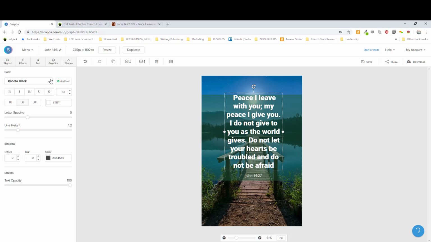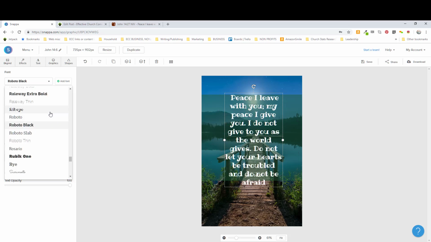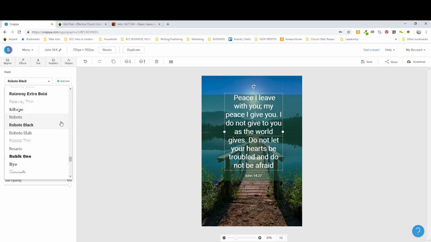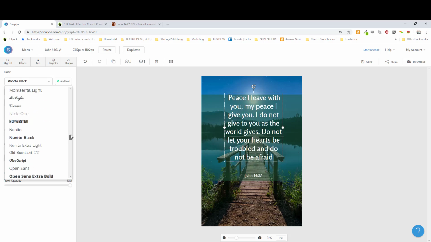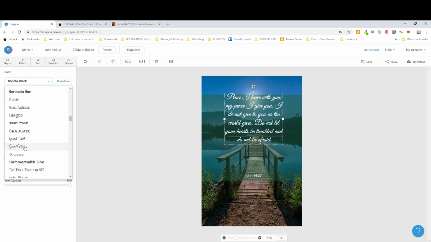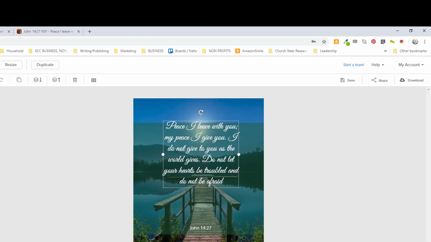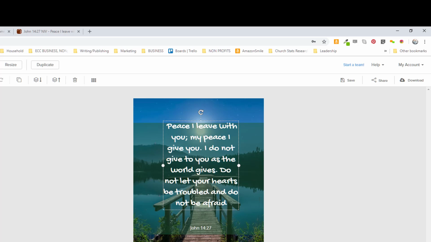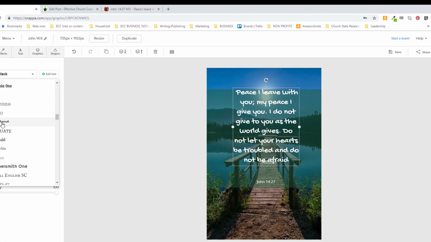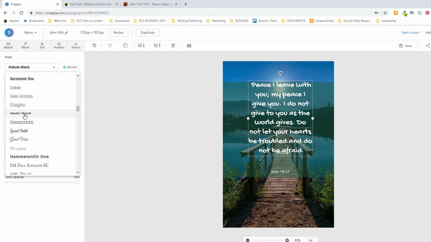Now let's pick a more peaceful typeface. No, that one's kind of goofy. Let's see, what should we do? Now, just like with the illustration that was too complex, you don't want to get a typeface that's too complex. This one, Great Vibes, it's really pretty and it's scripty, but it's kind of hard to read and it looks kind of weird. And this Nochi hand just looks kind of sloppy. Let's find something that is very easy to read and yet perhaps a little more classic.